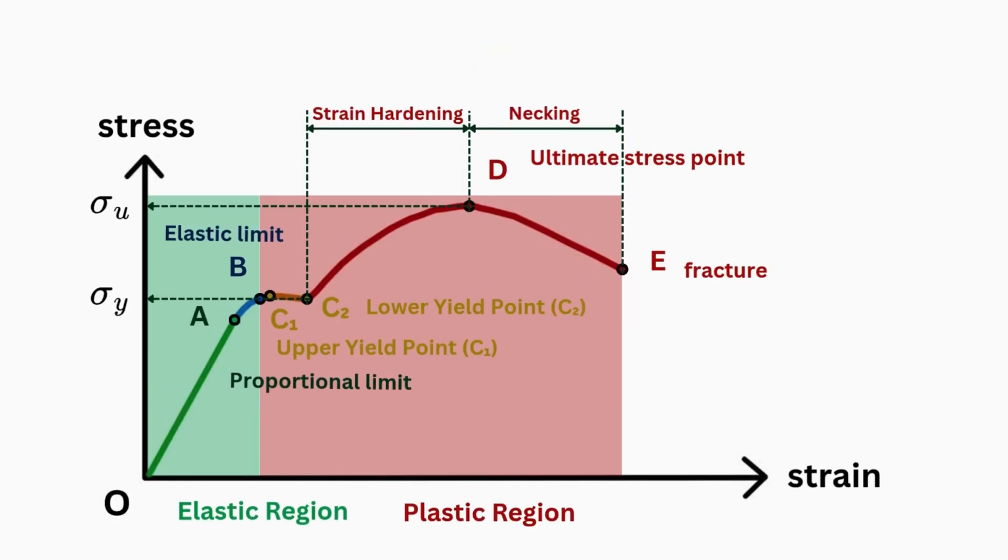Engineers use the stress-strain curve to choose materials that can safely withstand the expected loads. Structural steel is chosen for bridges. Aluminium is used in aircraft. The elastic limit, yield strength, and ultimate tensile strength guide which material best suits the job.